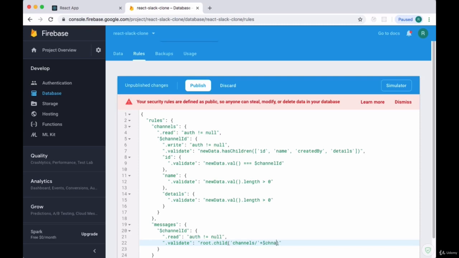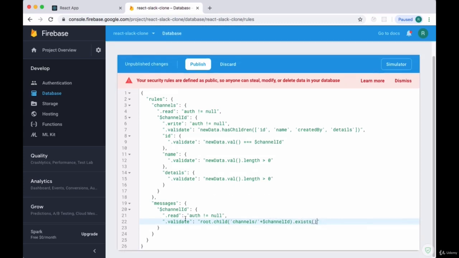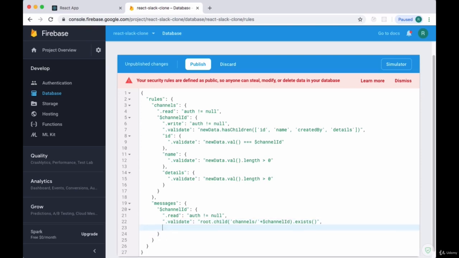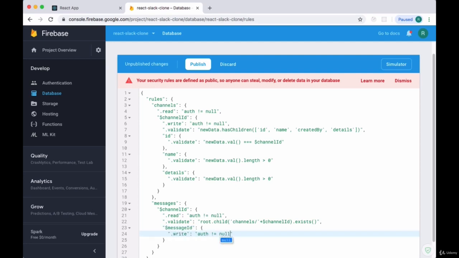In other words, check to see if the channels collection plus this new channel ID exists within our database using the exists method. On each channel ID, we'll have a unique ID for each message that's added. We'll allow a new message to be created and therefore write permission if auth is not equal to null, and so this is for public channels.